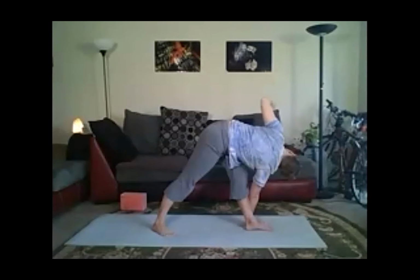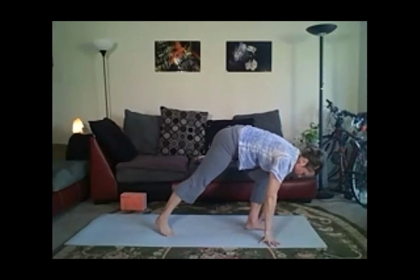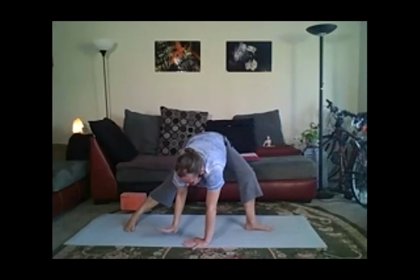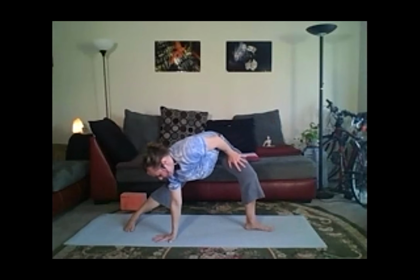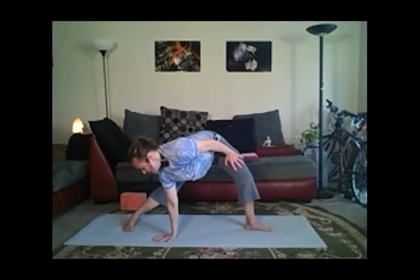Head to ankle prep, lower the left hand down, bend your left knee, open the foot back into warrior two, and with your left knee bent, walk your hands towards right foot, put your weight on the right hand, maybe it's on a block, left hand starts pressing your left thigh bone open. Inhale, telescope the low ribs away from the hips, the middle ribs away from low ribs, and the heart off the rib cage. Exhale, relax your neck.